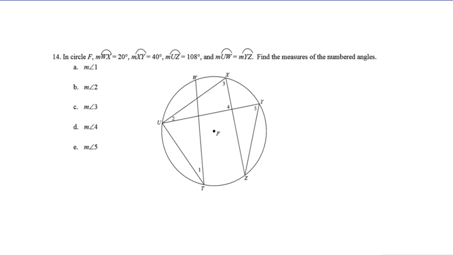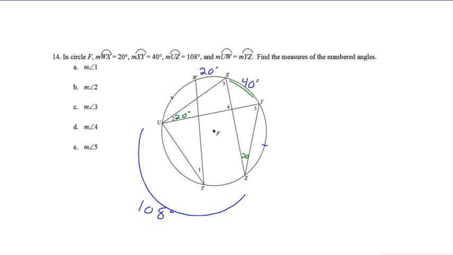You will see a similarly somewhat complicated problem on your test. First thing to do, put in all of the givens. I'm going to find all of the inscribed angles I can. I know that angle 2, because that flashlight, so to speak, is pointing at the 40 degrees, must be half of the 40 degrees, or 20 degrees. Because it's the same arc that this angle makes, this angle is also 20 degrees.